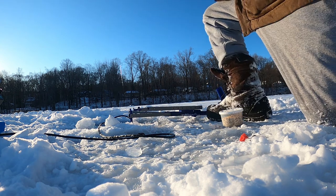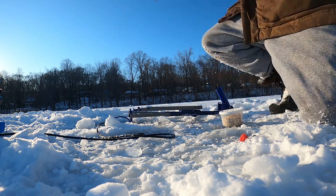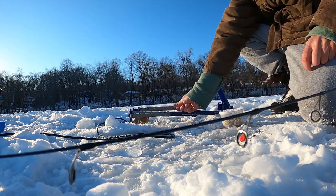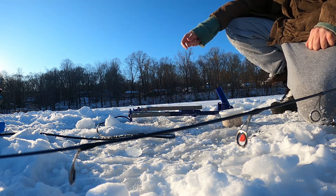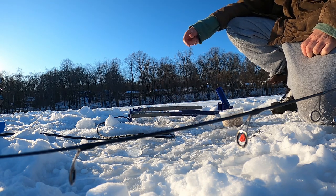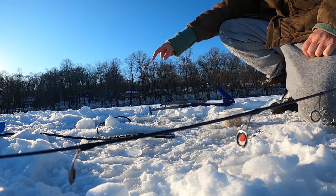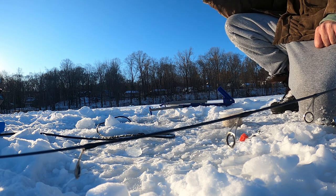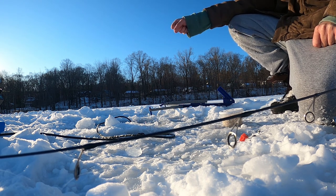Yep. Little guy. Now it's bluegill time. If you just want to catch some fish, I would come to this hole. You want to? Yeah, do it. The only thing is, pull the transducer out before you get it to the hole, or it's happened so many times where it gets tied up.